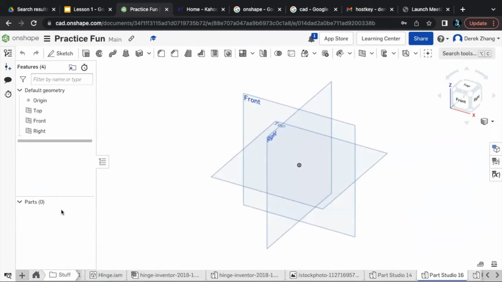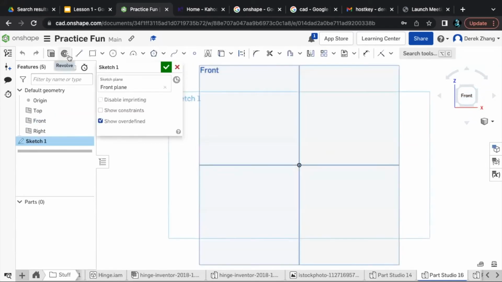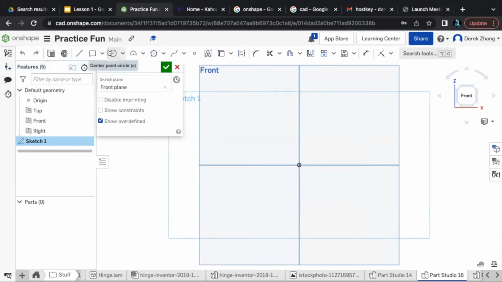Everyone here? Yes? Okay. Actually, no, that doesn't work here. Never mind. Okay, so just click on the front thing from the little cube in the top right. Everyone else is on the front screen, right? Now you're going to do the same thing as we did before. You click this and you click sketch. And now you should be in another sketch 1. Everyone good? Okay.